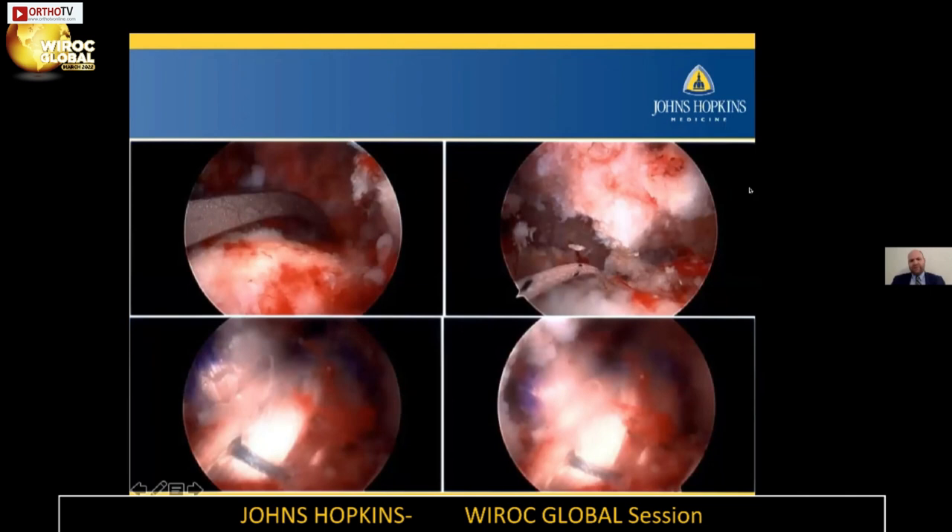There was significant scarring in the back of the knee — just a bunch of concrete back there. We were able to release all of that with cautery working through the posterior portals. You can see here where the guide for the PCL is hooked over the back of the tibia. We did an all-inside approach with allografts both for the PCL and ACL. We had a really nice reconstruction for this patient and were able to get a good stable knee. The limited range of motion made this very difficult to work in, but we were able to release quite a bit while in the case.